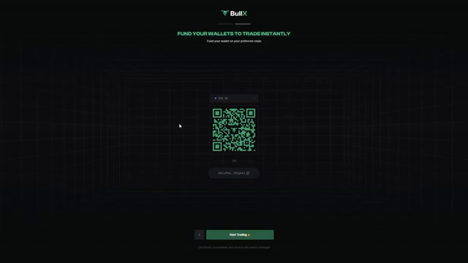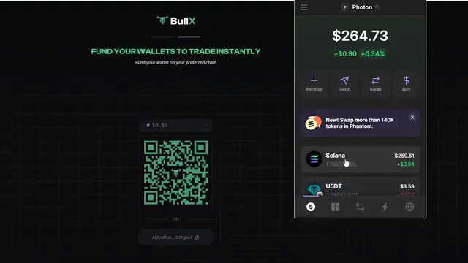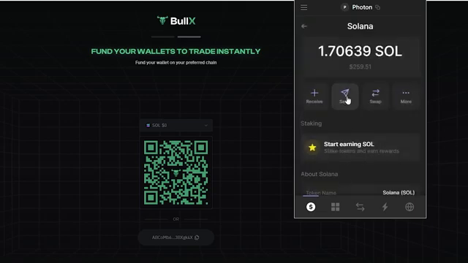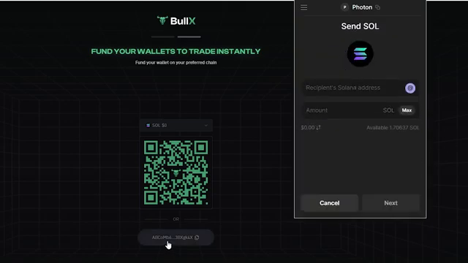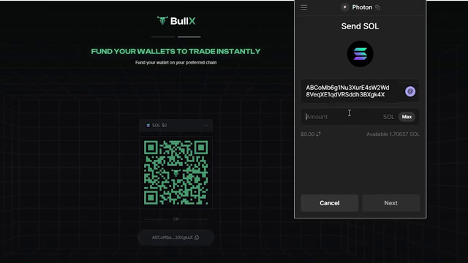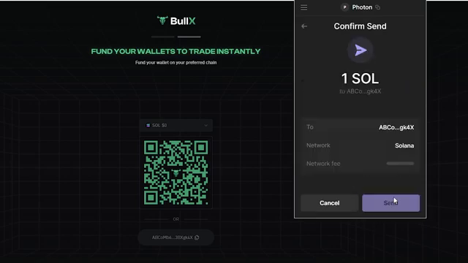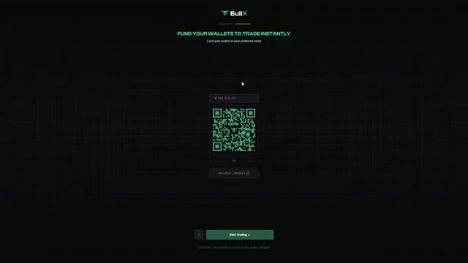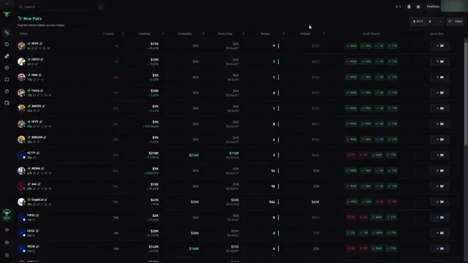So it will automatically create a Solana wallet for us, and all we have to do is copy this wallet address right here, and we can just send over some Solana to get started. So as you can see, I've got a wallet here of 1.7 Solana, and I'm just going to simply click that, and I'm just going to choose to send. From there, we can paste in the address that we got from this section right here, and we can then choose how much Solana we're looking to send. Now, I'm just going to choose 1 Solana, however, you can send over as much as you want. From there, we can click next, and then we can go ahead and click send. As you can see, it now shows that I've got $152 worth of Solana, so I can go ahead and click start trading. From there, you'll now have access to BullX.